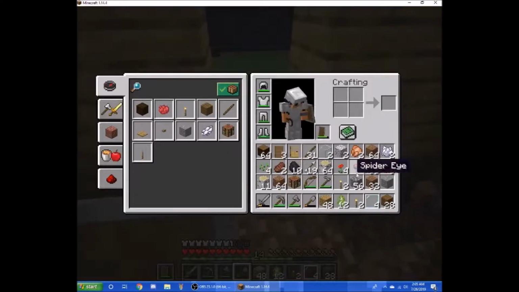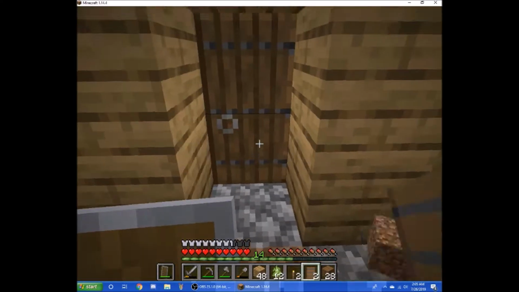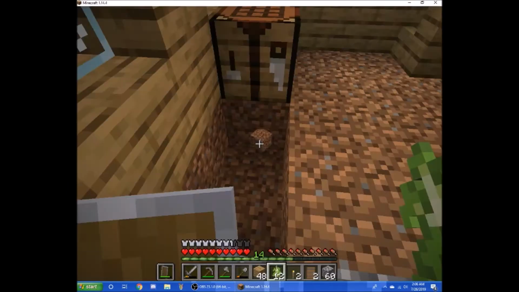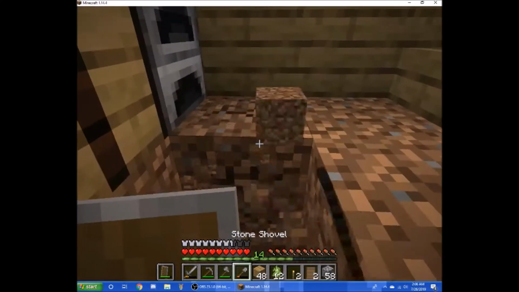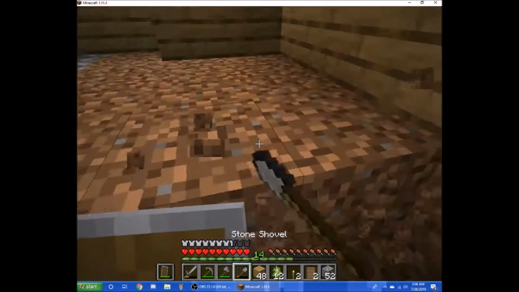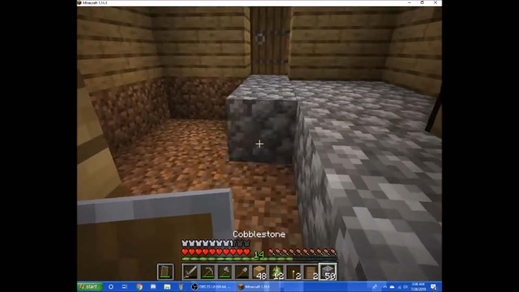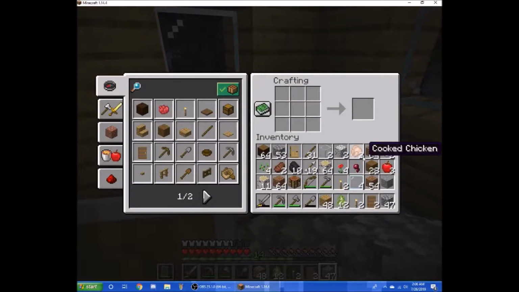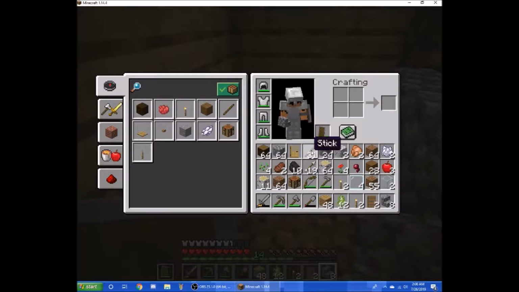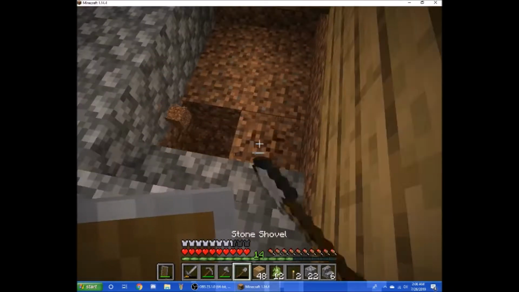While we wait for daytime so we can go out and get the materials we need, we're going to maybe dig out a cellar with this cobblestone we have here. Just dig out the floor, place with cobblestone. I think it's looking like a very nice house so far. I'm sure this is enough room.